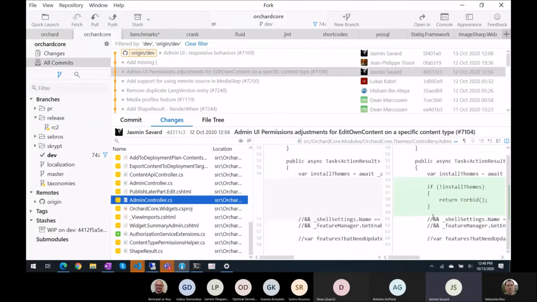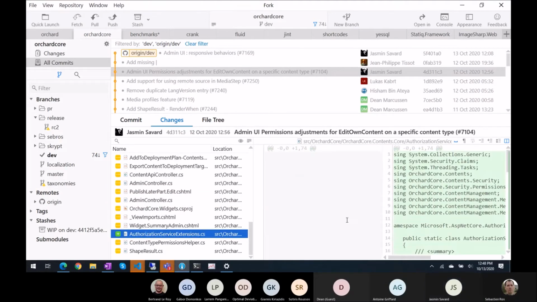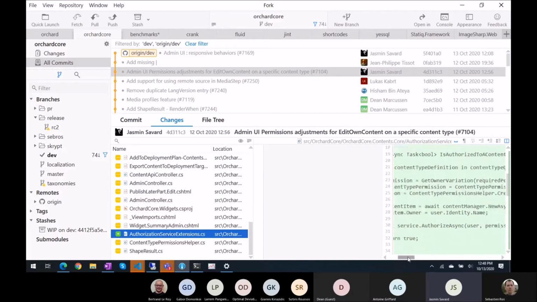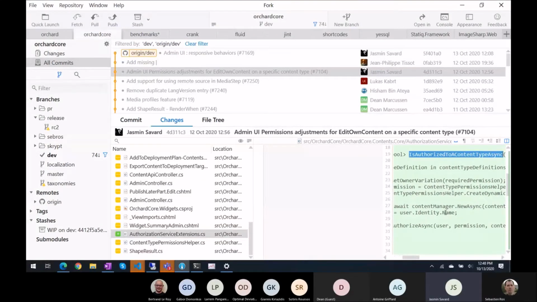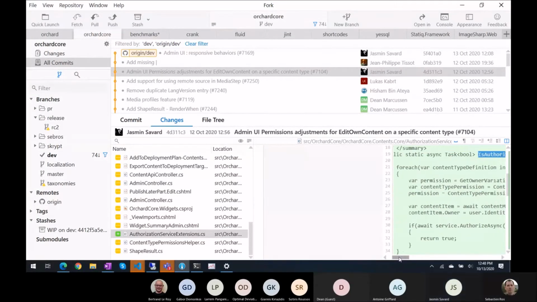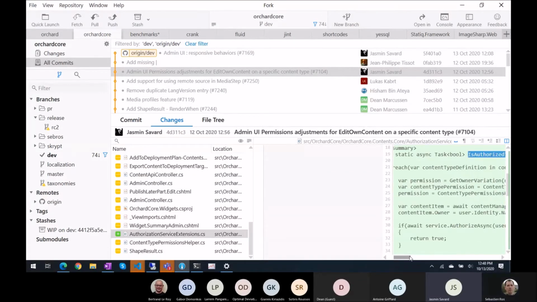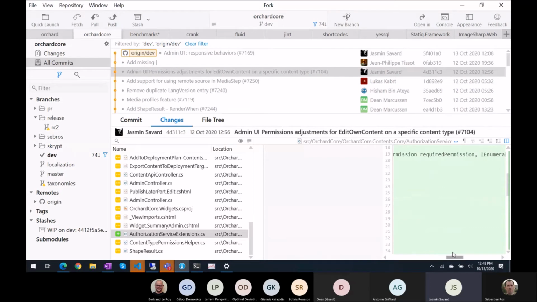I added one extension for one method, and we do a loop. We create content items, and using the content manager there is going to trigger the events for each content type that we have. So it could get exponentially slower if people have done something funky in their events.